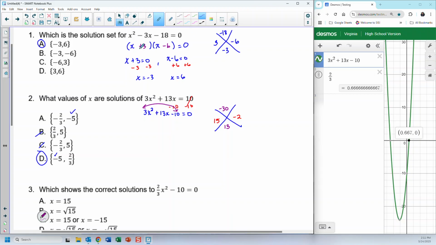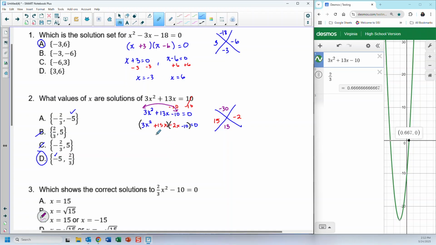Now, instead of just putting the numbers in here like we did in the previous problem, this has a little bit more work. So you have 3x squared. And this is where we're going to use our factors, and we're going to rewrite 13x with these numbers. So 15x minus 2x gives me back my 13x, but I'm just going to use it to rewrite it. This is called factoring by grouping. And then once I write it out like this, we're going to go ahead and group them. We're going to group the first two together, then group the second two together, making sure the negative stays with the 2.